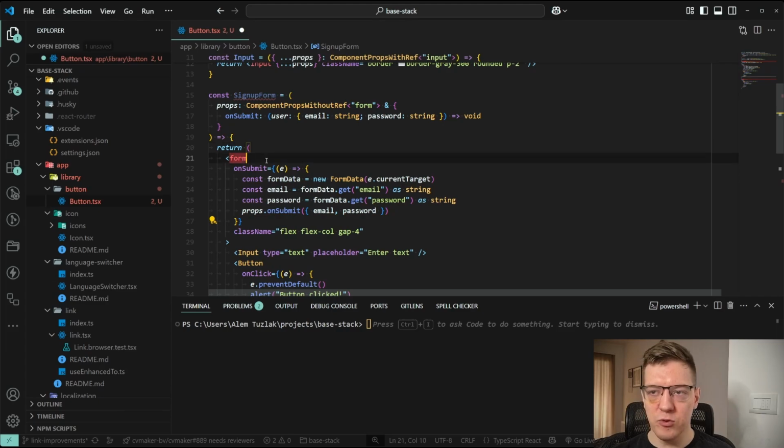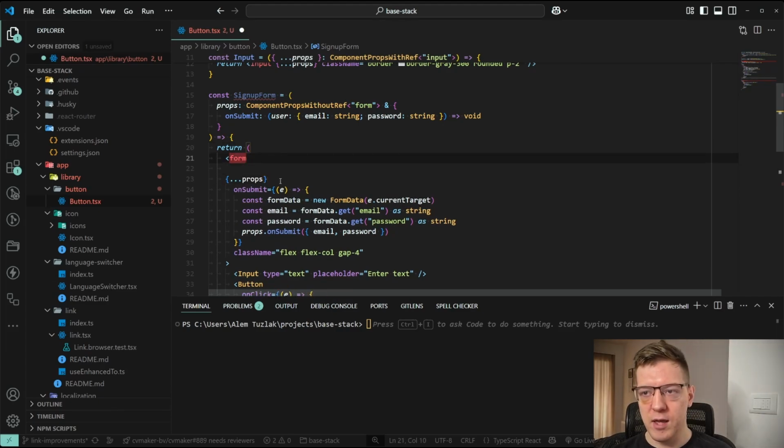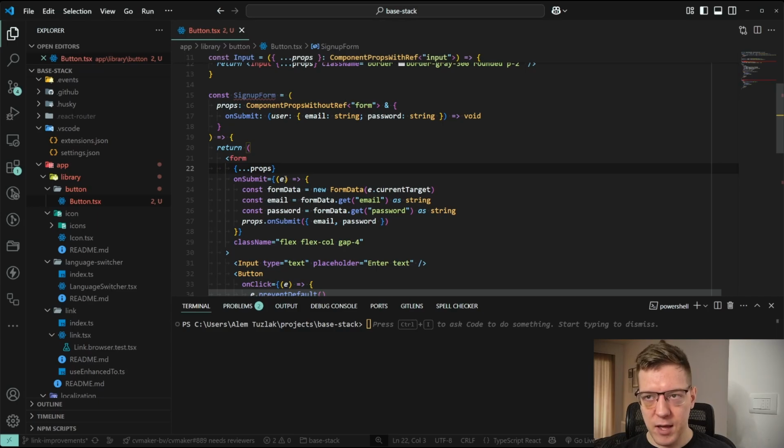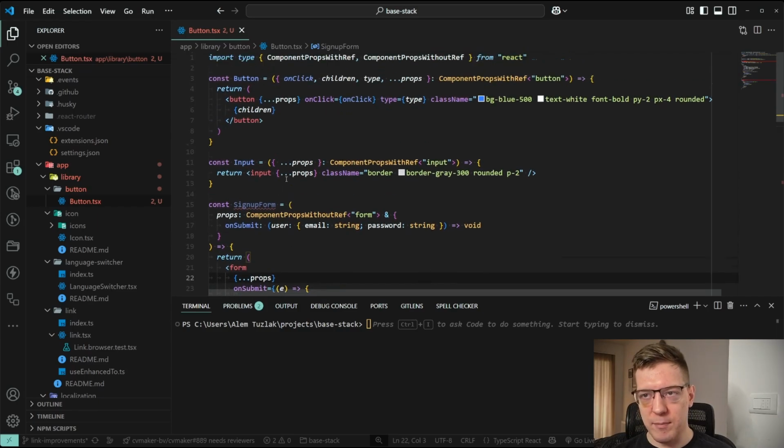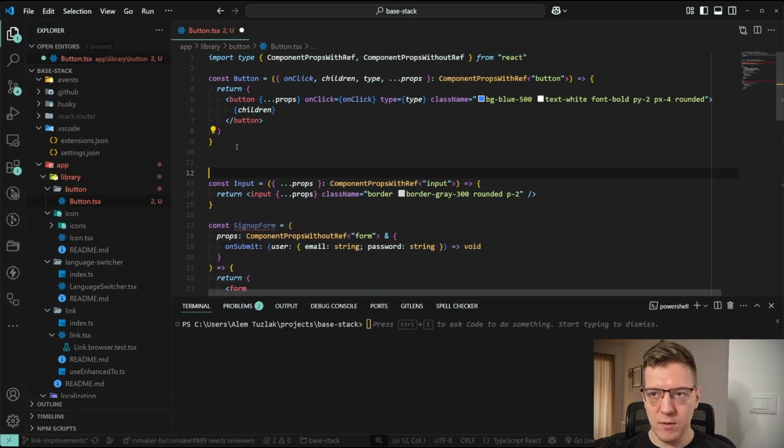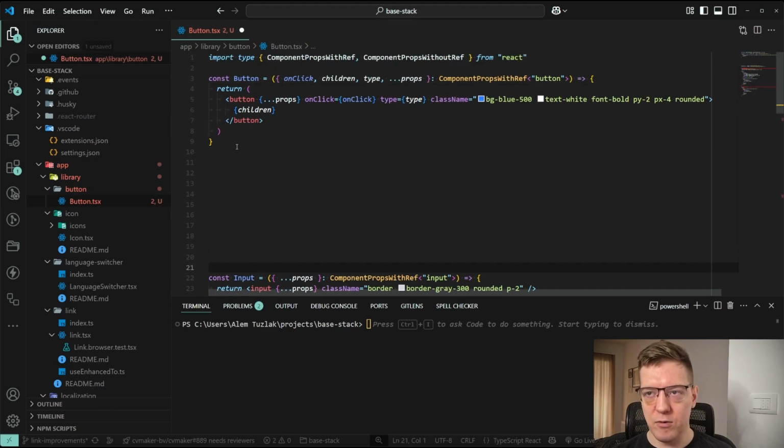Well, easy, we just move the props spreading over here. And this is another pattern that you're going to use often. And I'm going to go back to our button primitive, and we're going to move all of this a little bit down. So let's say you want the user to still be able to manipulate the button, but you don't want them to override the custom logic you have in place. Let's say this.